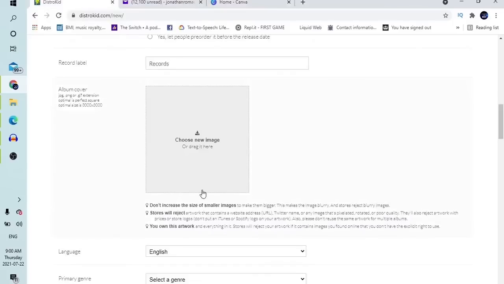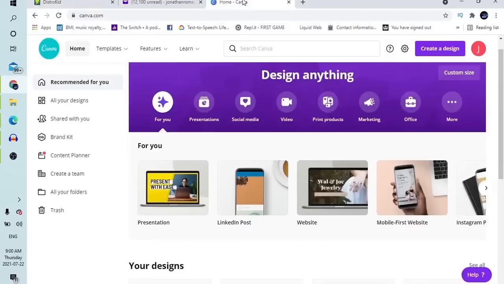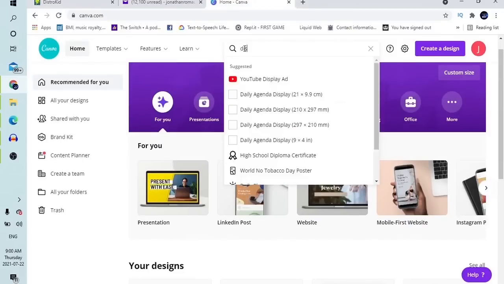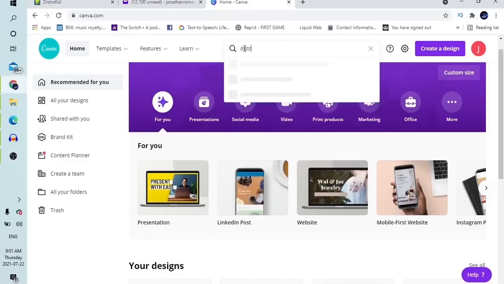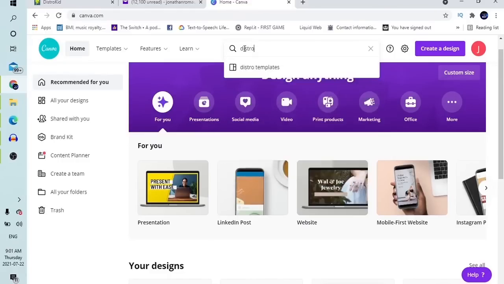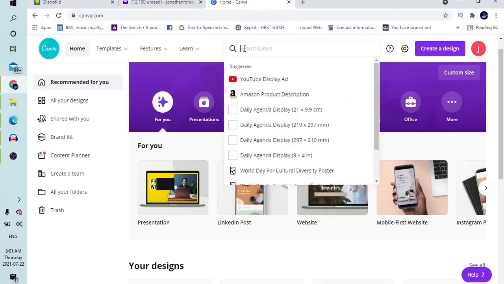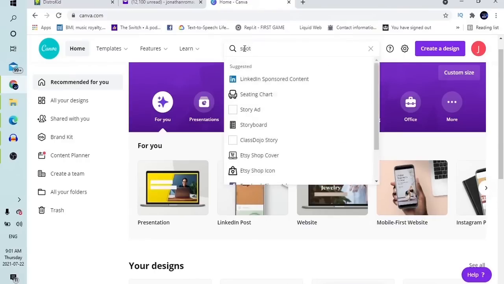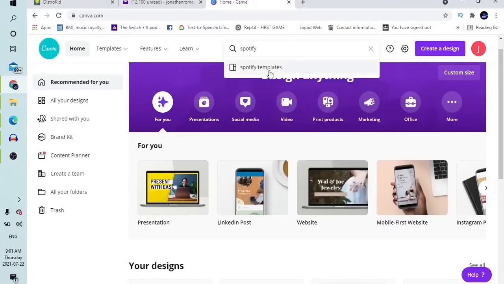This dimension is like a square dimension. So let's see if we can find that. Let's type in Distrokid to see if it can pop up. Distrokid, no. Distrokid wallpaper or distro template. Now let's just type in Spotify template, because it has the same template as Distrokid, so it's actually like a square.